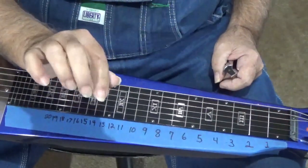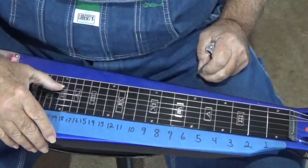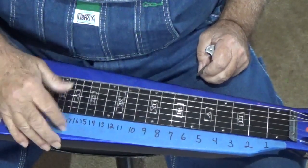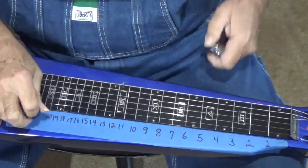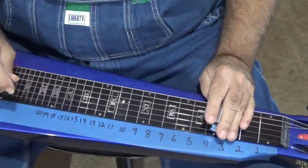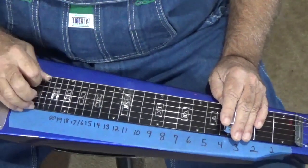Say, if you're not a guitar player and you ain't been used to holding a pick like that all your life, I would recommend using the thumb pick. I just can't use it. It gets in my way. But we're mostly going to be focusing on the bar. But you know, picking, I'm going to try to keep my hand up here.